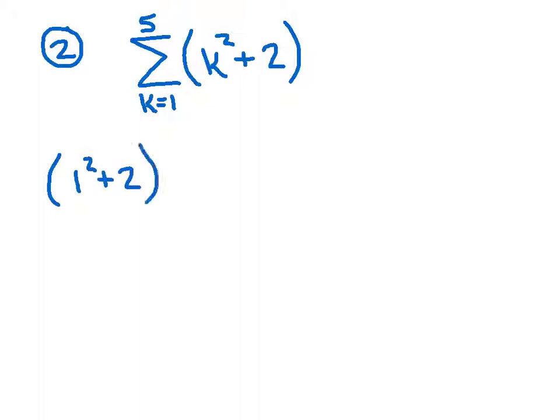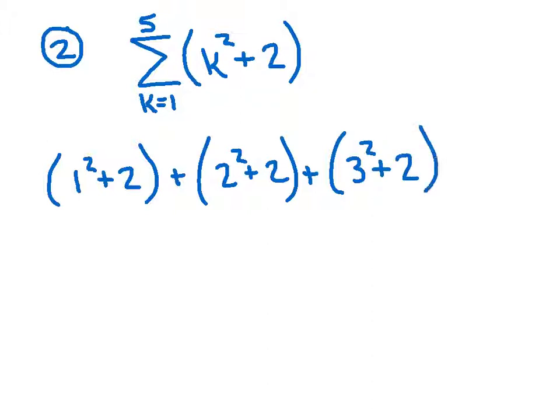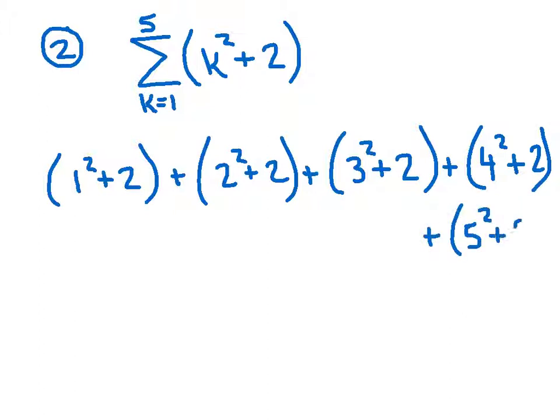Okay, our next example, I want to emphasize we don't always have to use n's. Sometimes we can use k's. So we have the summation from 1 to 5 of the quantity k squared plus 2. All right. So again, we're going to substitute a 1 in for the k. I'm going to say 1 squared plus 2, and then I'm going to work my way up in increments of 1. So now I'm going to substitute a 2 in for k. Now I'm going to substitute a 3 in for k. Now I'm going to substitute a 4 in for k. And then last but not least, I'm going to substitute a 5 in for k.